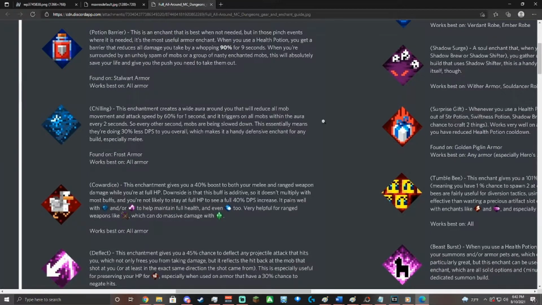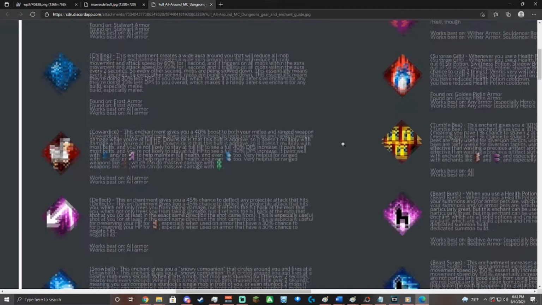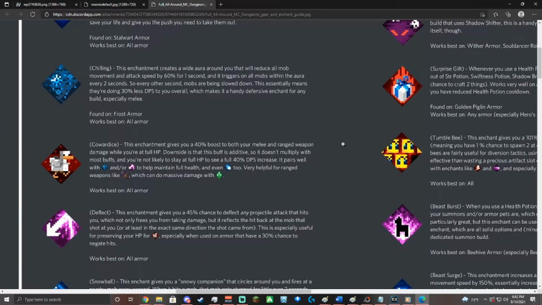Next would be, you could say, the 4 horsemen of the general good armor enchants that you can pick between. That would be, first, Chilling.